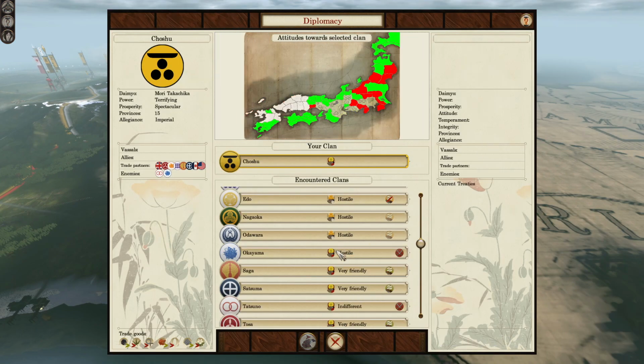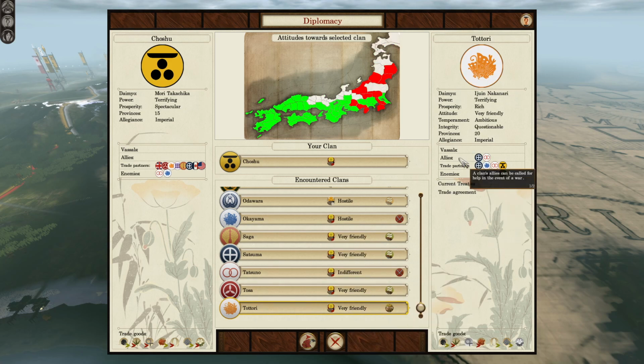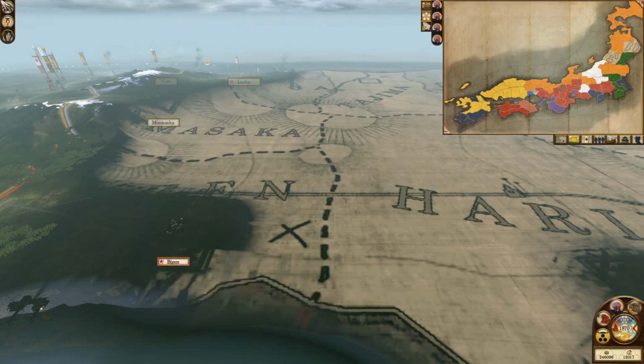Okay, so let's see the Totori clan. Let's break off relationship with the Totori clan. So they are allied with Satsuma. Satsuma is already at war with us. So if Satsuma does go to war with us, we can just muster a different army and send them down. It's not a problem. But first thing, I need to... let's not do it right away.